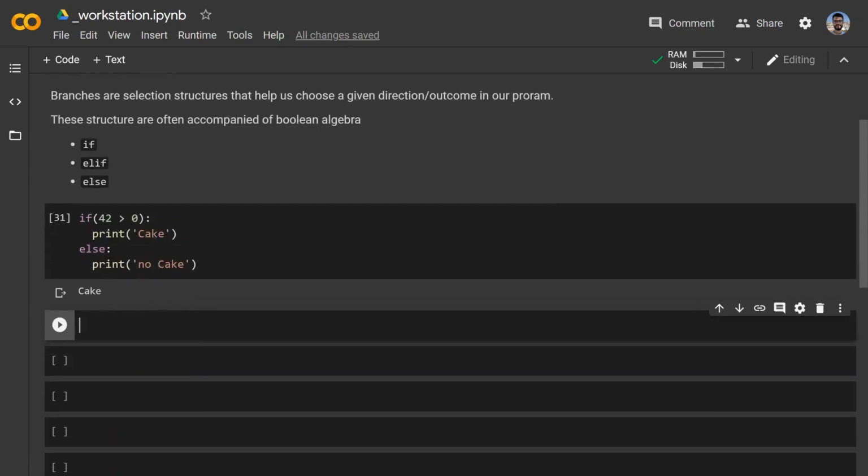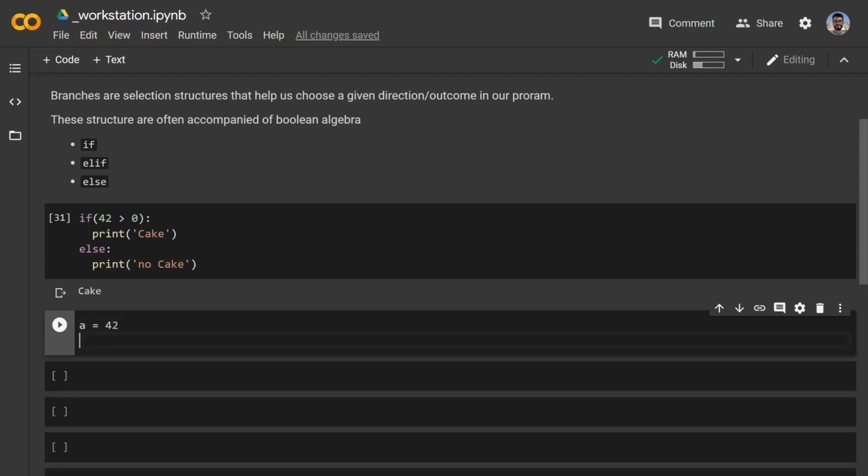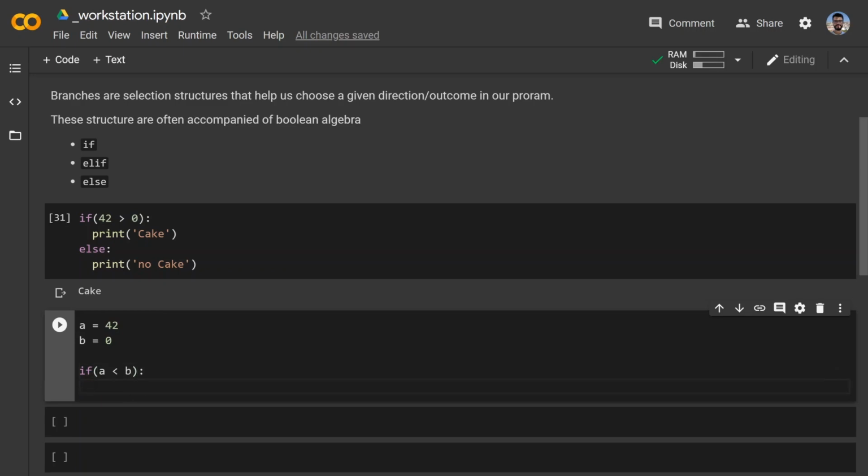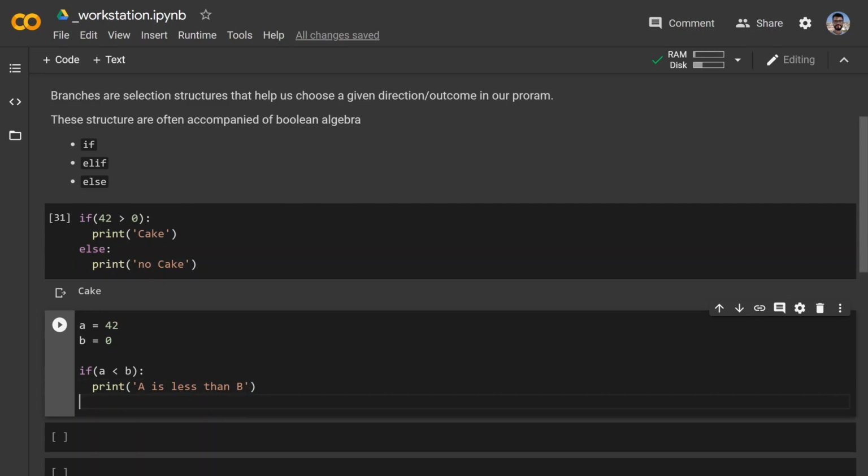The thing is, we don't actually have to work with the values directly. You can simply specify variables, and in fact that's pretty much what happens in the real world, if you want to say. So if we say, hey, let's say a is less than b, and we want to go there and print out that a is less than b.